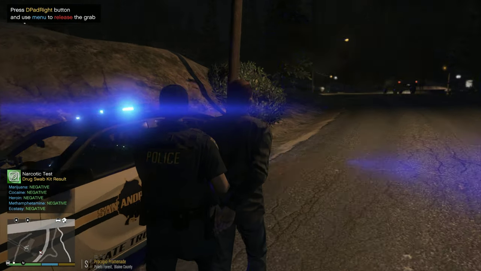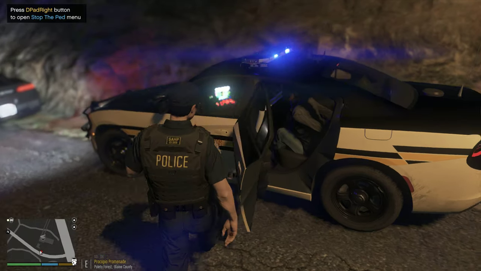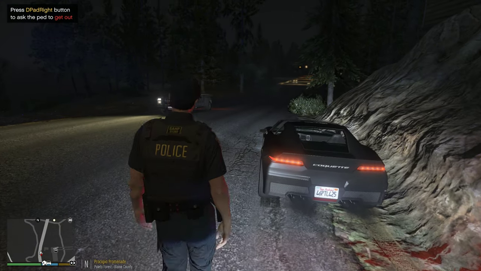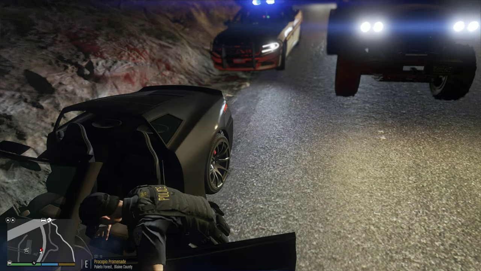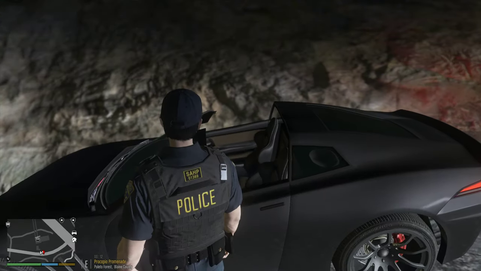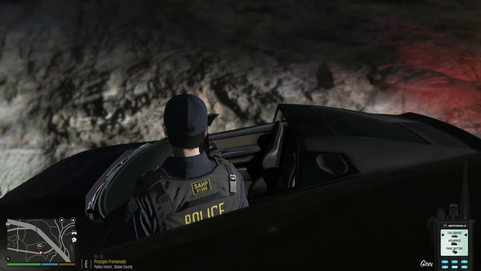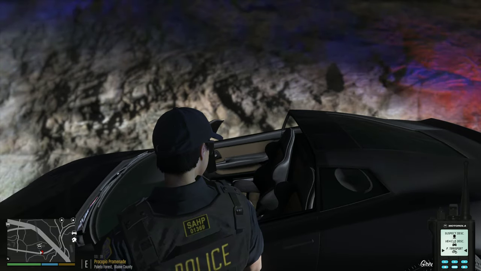So we're gonna put him in the car. Let's search the vehicle. Get it towed out of here. In the driver's side, he had a digital camera, shave keys. Passenger side, he had several pairs of women's shoes, a rape whistle, a Maze Bank Arena credit card, Maze Bank credit card, trunk, nothing of interest. Some of that I can't see, guys. Some of the lettering I just can't see. I'm sorry about that. So let's just get the vehicle towed out of here.